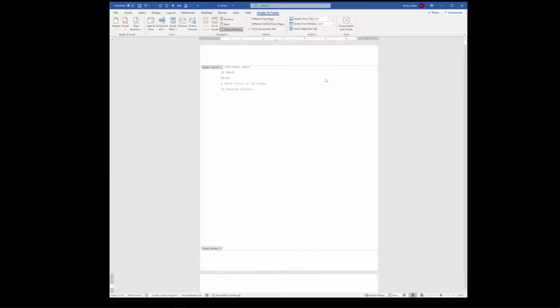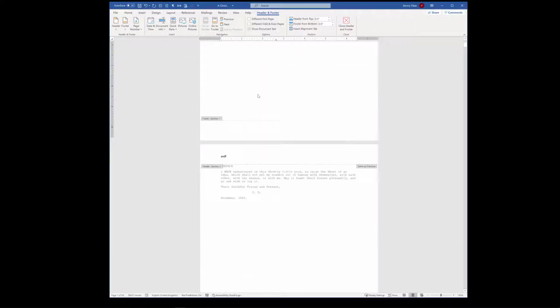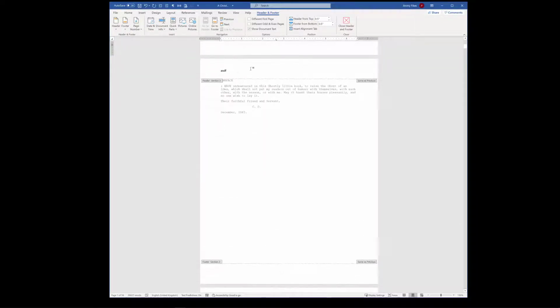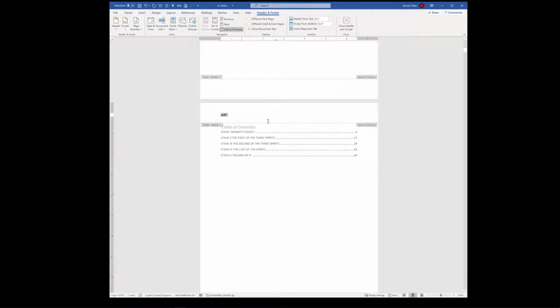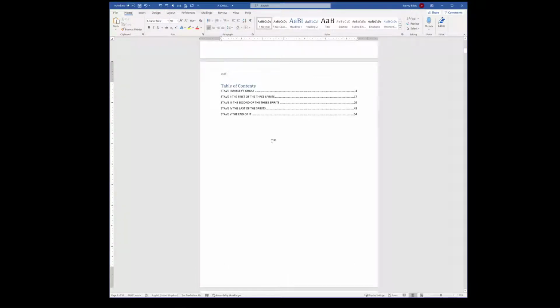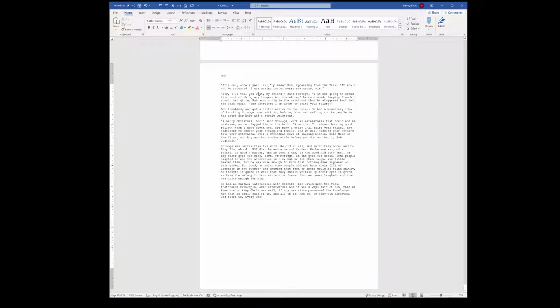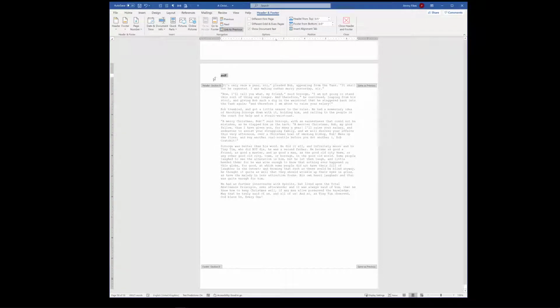Let me show you, though, what happens if you don't break the connection, if you just leave the connection there. So I'll come here in the very first Section 1, and I'll just type some crazy text. And then if I scroll down, you can see it on the second page. There it is in the header. In Section 2, there it is in Section 3. And if I get out of the header and press Control End to go to the last page of the document, you can see that we have that same header right here all the way down in Section 8.